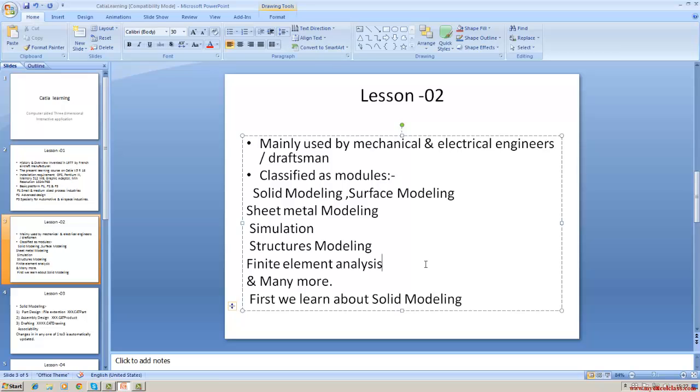Here we are using finite element analysis, that is, the Catia program will do it, and we have to input certain parameters like stress values, strain values, or any other similar values.